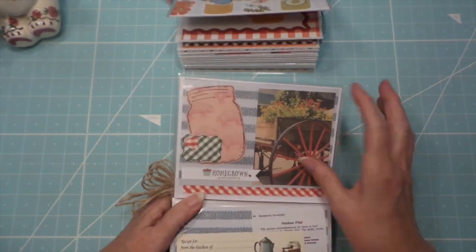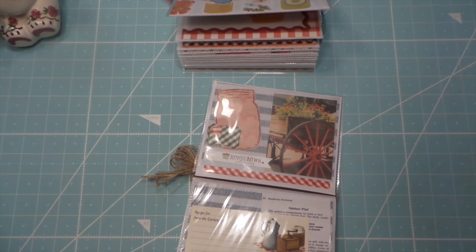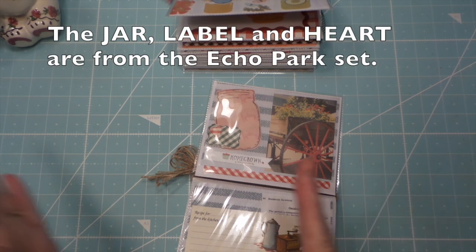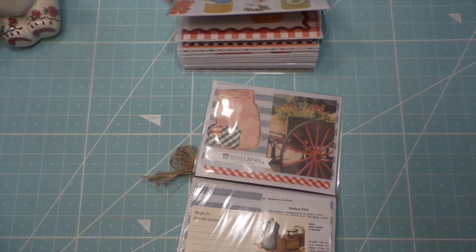But then here's some... I gotta stop that thing. There. I don't know if you can hear it, but it's driving me nuts. It was my coffee cup display thing banging against each other.